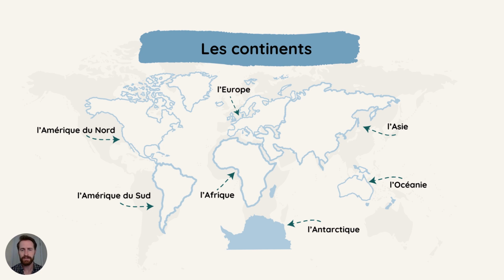So they describe the whole continent as being Australia, but I think technically that's not the case. The continent is often considered or often referred to as l'Océanie, and then l'Australie is just a country. And then l'Antarctique is also not listed in the book, I believe, but it's worth knowing. Either way, these are all the 7 continents that you've learned in elementary school, but here we have them in French.